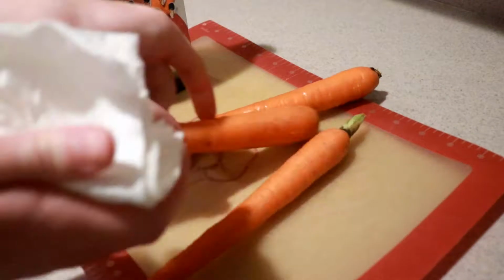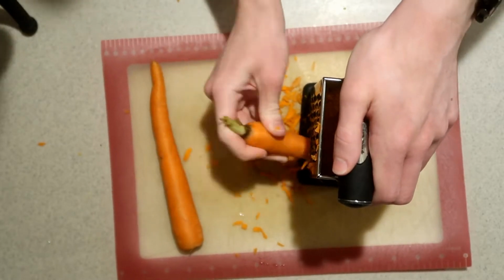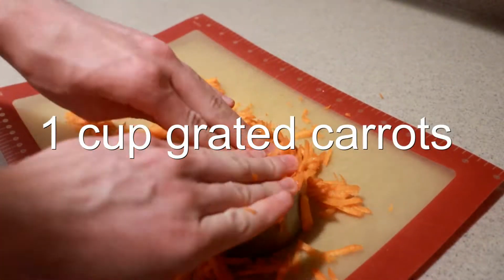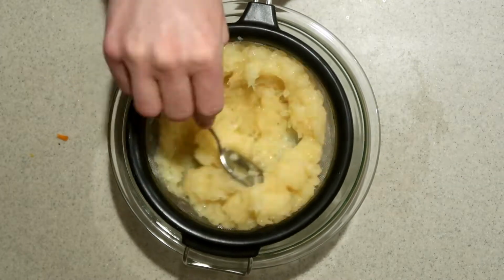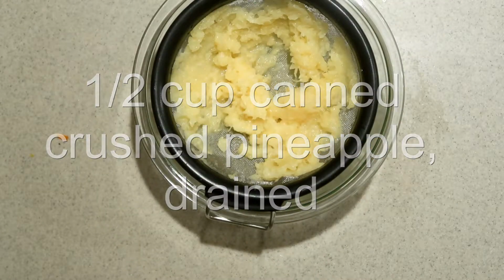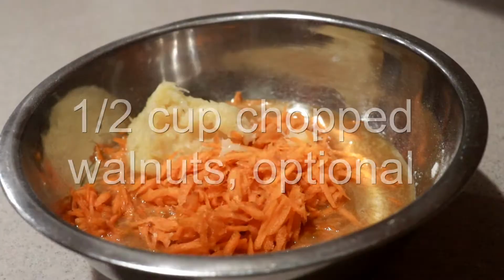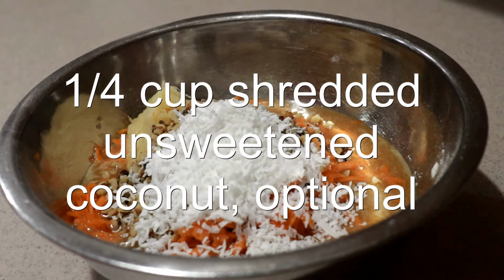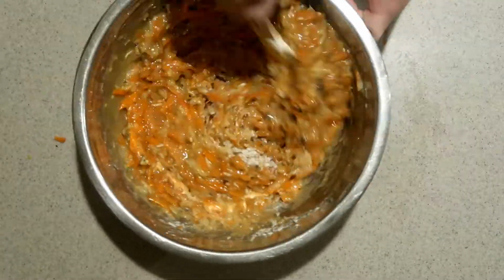Then wash and dry the carrots and grate them and measure it out. Then drain a can of crushed pineapple, draining as much liquid as possible, and measure it out. Then add all of the ingredients into the bowl with the dry ingredients. Add in the chopped walnuts, which is optional, and coconut, also optional. And mix them all together until it's just combined. Don't overmix the batter.